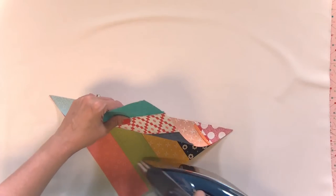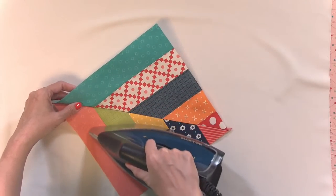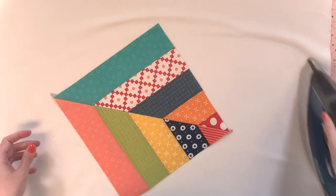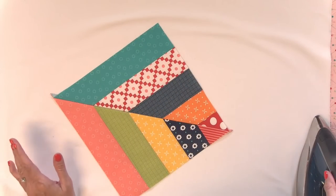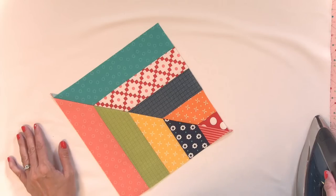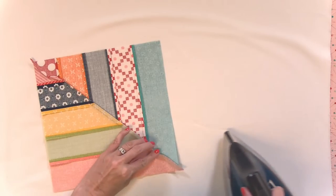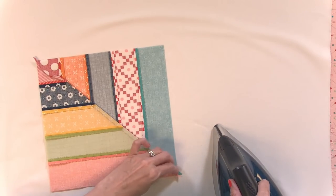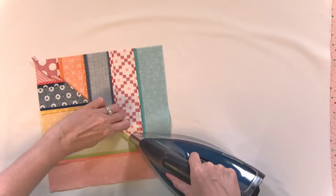When do I think the fabric Tiny Frights will arrive? Okay, now here, press to one side. I'm gonna press open now. Actually, yeah, I'm just gonna press open just to press open. So since I started, let's finish it. Tiny Frights is by Ruby Star. It is expected in June.